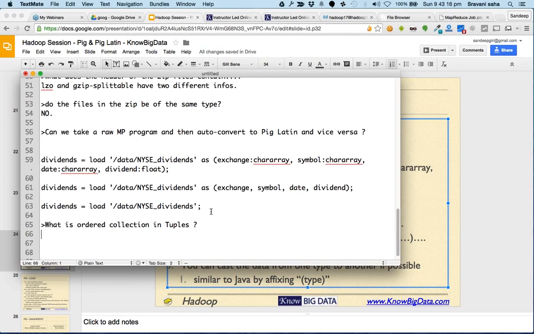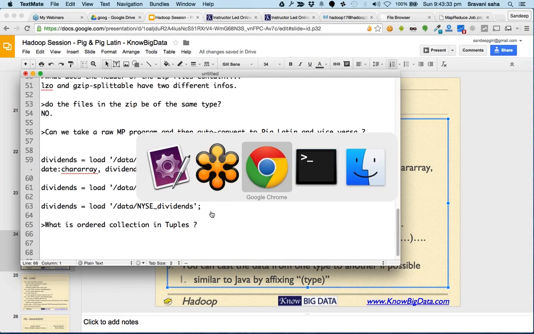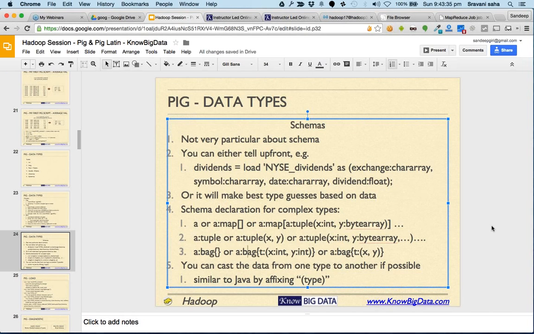And when you have this flexibility of addressing things by zero or one, it makes sense if they adhere to the order. Exchange will always be the zeroth column and symbol will be the first column and so on. All right, makes sense to you? So therefore, it's an ordered collection.